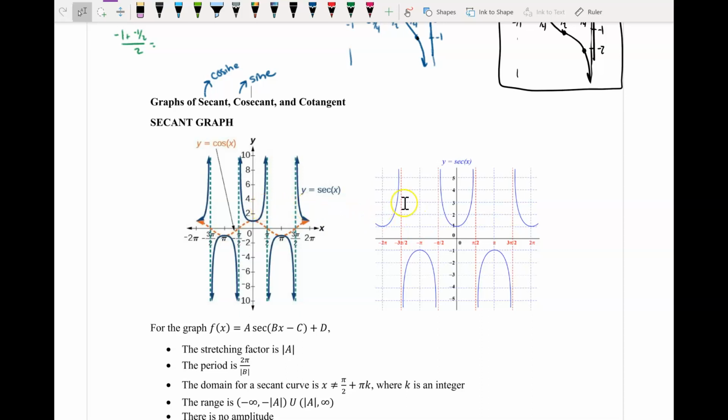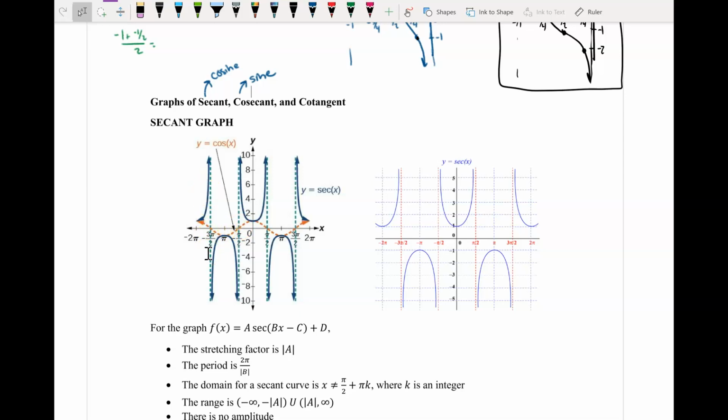This looks really confusing, so this is just to give you a little bit of an idea of what the secant curve looks like. If you look over to the right-hand side, you see what the secant curve looks like. It has asymptotes and it has parabolas going everywhere. But typically what's happening is that you're basically graphing the cosine curve. You can see in red, the cosine curve is being graphed. And wherever the cosine is going through 0, that's where you're going to have asymptotes.